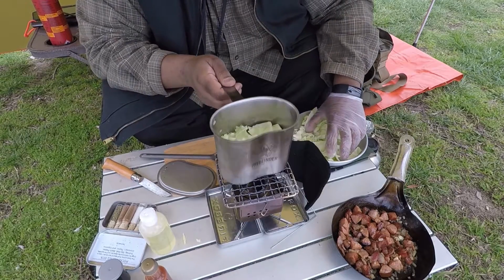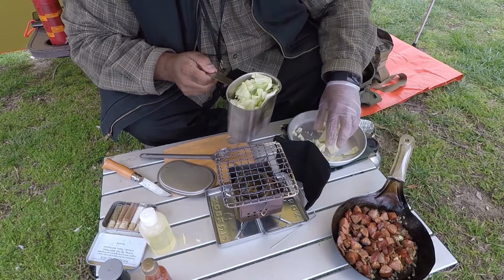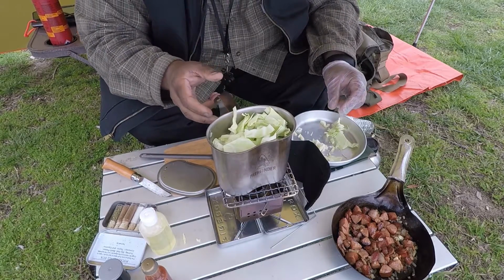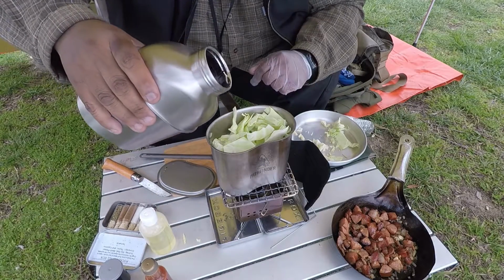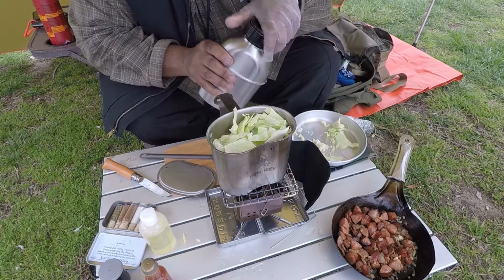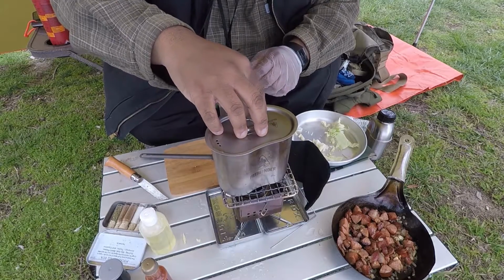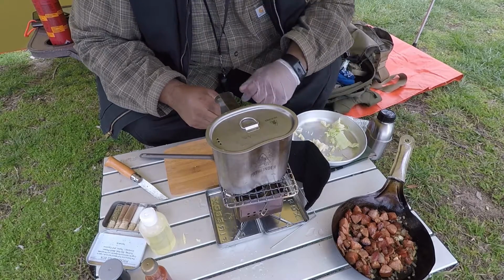I'm just going to kind of press it down. It's going to make a lot of its own water, too, just so you know. We got a lot of cabbage in there. I'm going to go ahead and add some water to this just so I can sweat it down a bit. Just add a little bit of water. Sweat it down. And then cover it up. Let that sweat down for a minute.